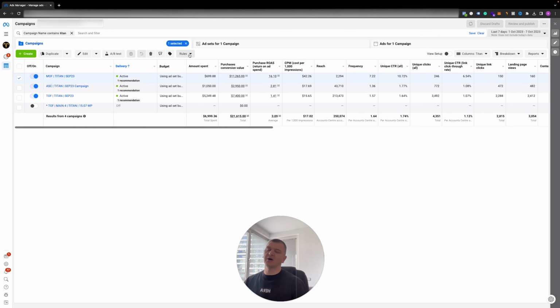Now with rules, I don't use them a lot. I use them in some of my accounts simply because with rules, again, you don't have a lot of control. The rules that I set up are for hackers who can access the account. If someone hacks my account, they can spend a lot of money and take people to their website. So what I set up as rules, for example, with this account, we're spending on average $1,000 a day. If someone spends more than $5,000 a day, it's going to turn off all of the ads automatically. And small stuff like this, even when people turn on the ads, it's going to turn them off again automatically.